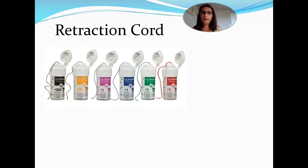So retraction cord comes in different thickness, and it's depicted here by these numbers. So as you can see, the 000 is going to be very, very thin, whereas the number 3 is going to be very, very thick. It's going to depend on the condition of the tissue to begin with. It's also going to depend on the tooth or teeth that you're working on as far as what thickness you're going to be using or what size.